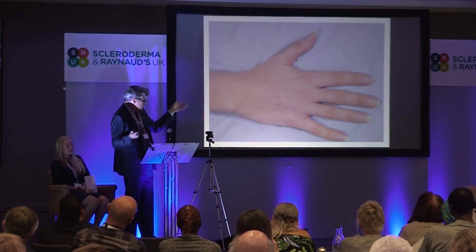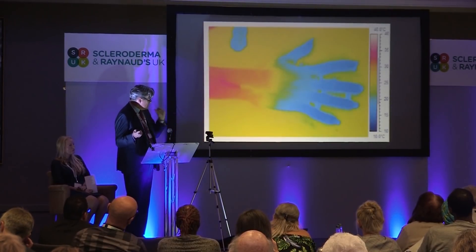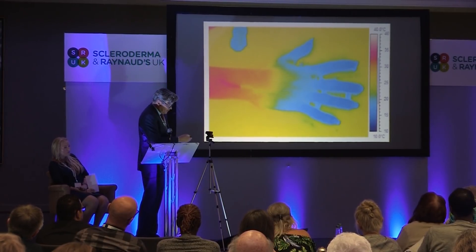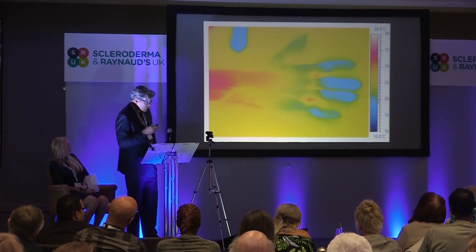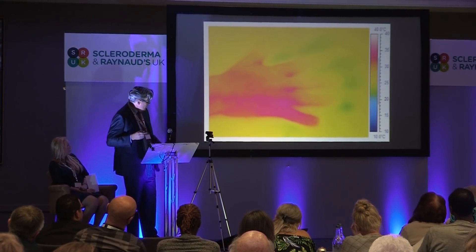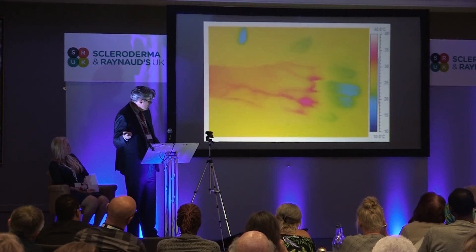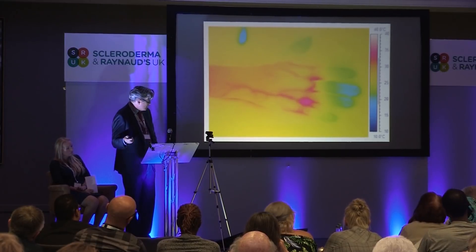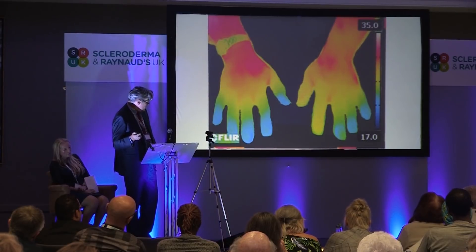In Raynaud's it's not always easy to see the colour changes, so what we use is a thermographic camera. This is a series of injections — this is the web area I'm going to inject. If you watch that area, you will see it change through this series of injections. You can see it beginning to come up with little red flashes. And interestingly, apart from going in one direction, it also goes up and down the hand. This is an example before treatment and after treatment — before and after.